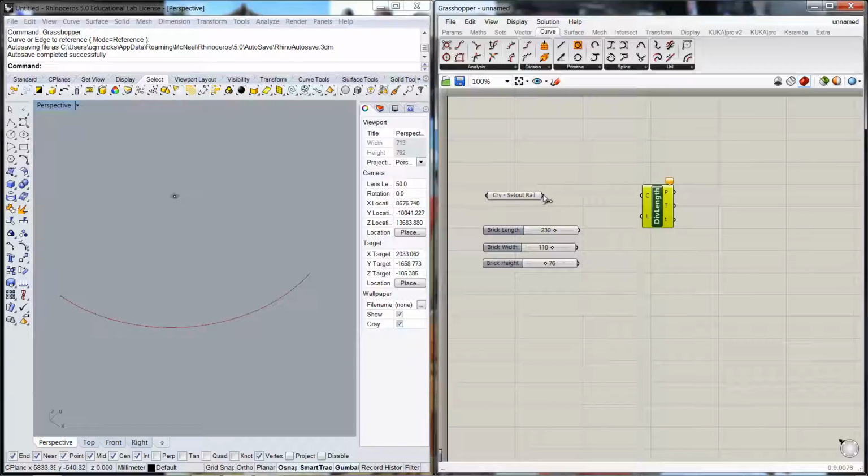So to connect the inputs through here, we then get our parameter that we've set, which is the curve, connected into the curve, and then the length that we want to divide it into, and connect it through there. So now you can see our curve is being divided by the brick length. I'll stop it there, and you can pick it up in the next video.